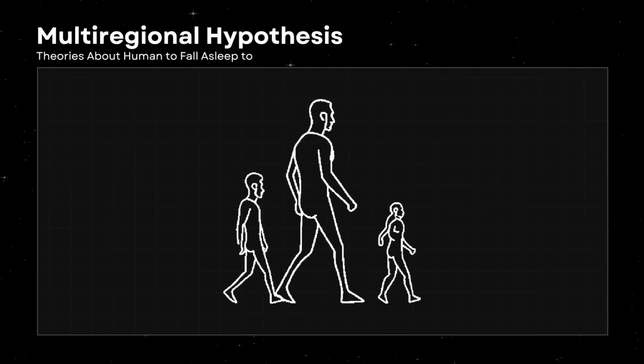Another example comes from Europe. Homo heidelbergensis and Neanderthals lived in Europe for hundreds of thousands of years. Multiregionalists say that modern Europeans may carry forward some of these traits through continuous evolution and local change. This does not mean that Neanderthals became modern humans, but that there was enough contact and mixing for genes to pass from one group to another, shaping the modern human form in Europe.